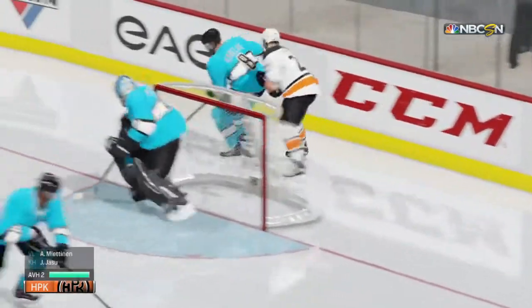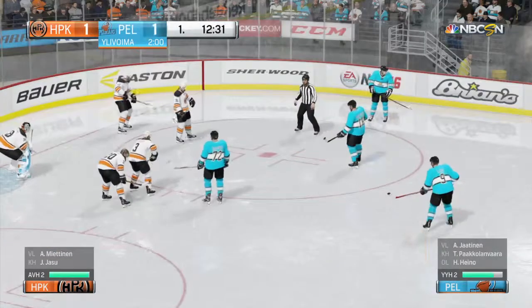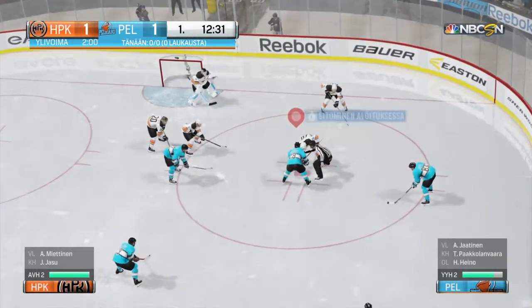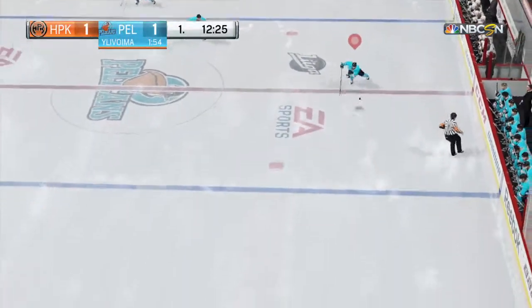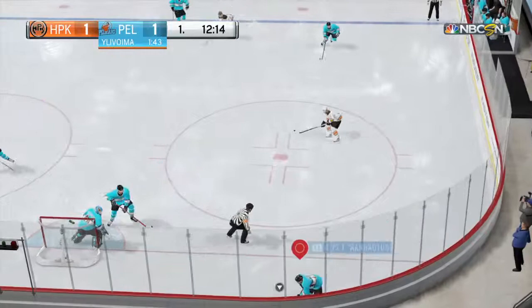Oh, this is not a good penalty. A lazy penalty behind the plate. Reaching in, turning the stick over, and hooking the player. There's always a start to your power play night, and this is number one. You cannot take penalties against this power play. Eddie, I'm with you on that. Power play beginning. Our reputations are at stake here.